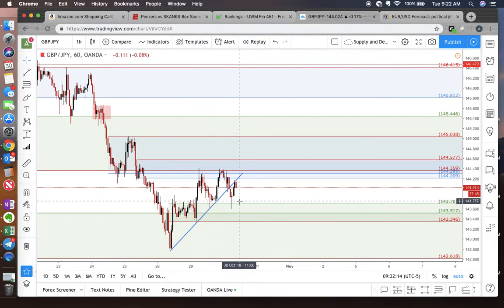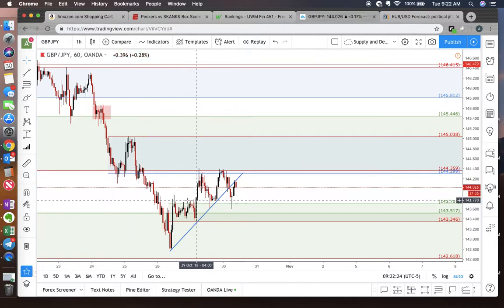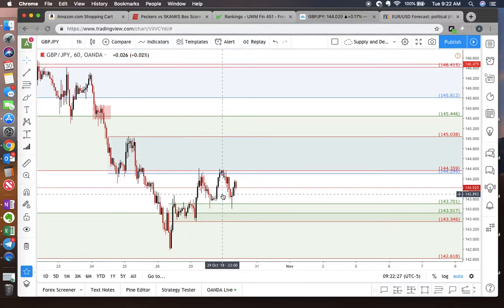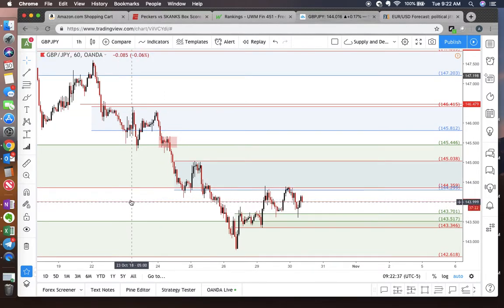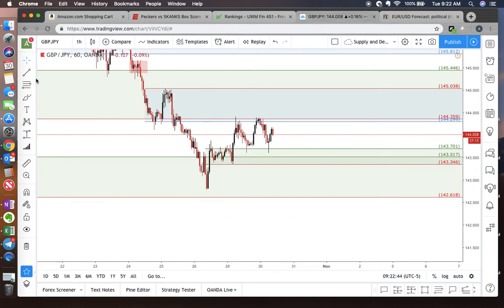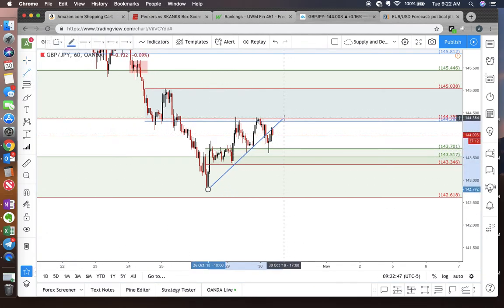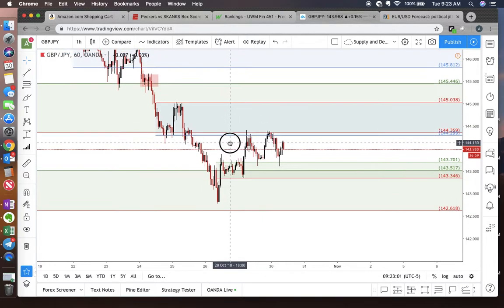This pound yen, seen it kind of just traverse sideways in here. Let's get that off of there. I can kind of just visualize that. My chart's getting a little cluttered here. I don't like having too much on my 1 hour charts, just because it clutters up the view from the higher time frames, which is what I'm more concerned with. I will go in here and just draw stuff like that from time to time though, because this trend line does look semi-important, and if you trade trend lines, you see the 3 touches, and then this would be a trend line break, retest. Something that you guys could play.